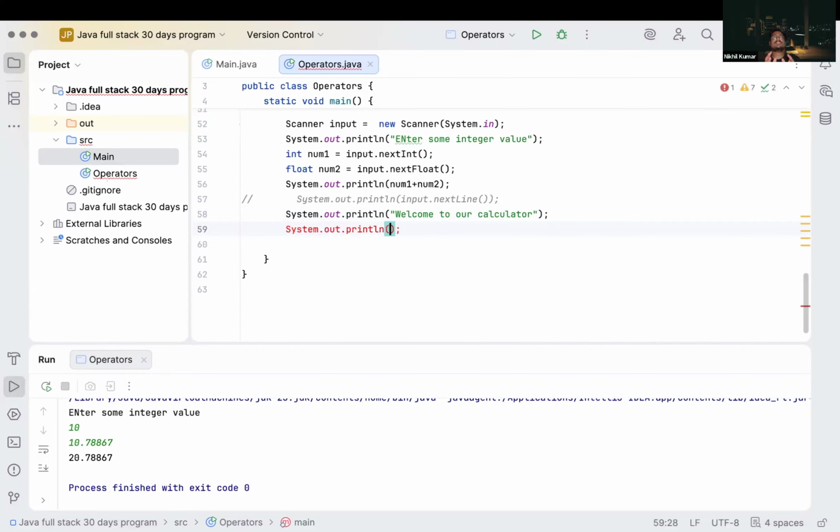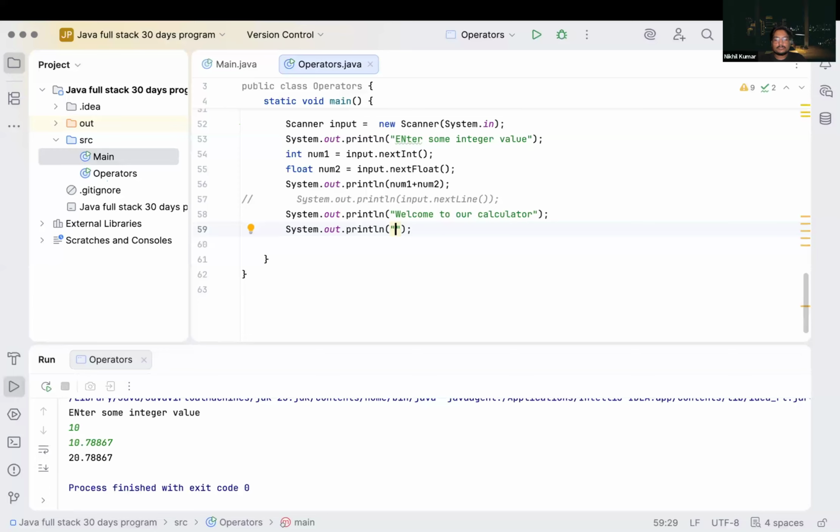Like you guys have seen a menu, like in old phones we have a menu, like when we dial some number like *123, it displays some menu here: for this press 1, for this press 2. Or when we try to chat with a chatbot, it also gives us some options like to do this press 1, to do this press 2, right? So how can we implement it, what are the things we require to do this?